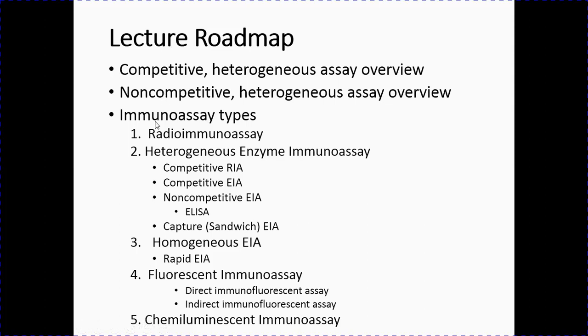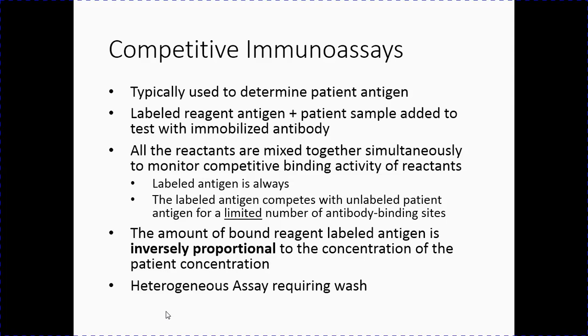So we're going to first look at these two things in great detail, and then we're going to start to look at the immunoassays in a little more specific way as a lab test. We're going to look at those based on radioactivity. We're going to look at enzyme immunoassays and a couple of those very specific ones. We will have covered most of this up here, so this will be just a quick review. We're going to look at homogeneous enzyme immunoassays. Not very common, but they do exist. Fluorescent and chemiluminescent, and I think I also forgot polarizing, which is a really small piece of this, so I might not have really forgotten it. I just didn't want to put it.